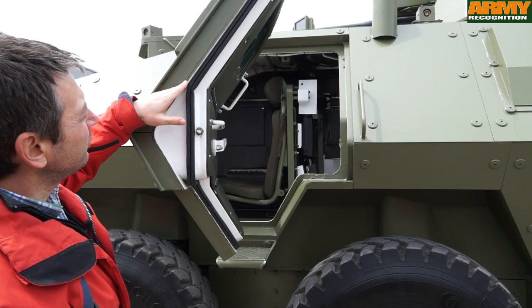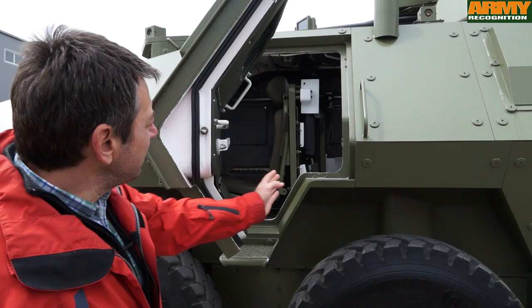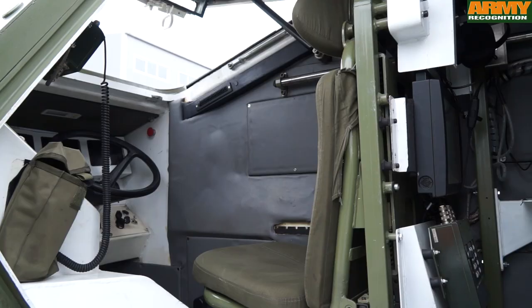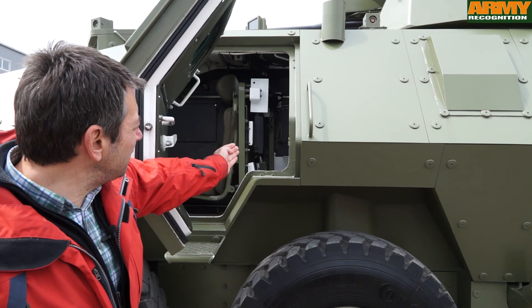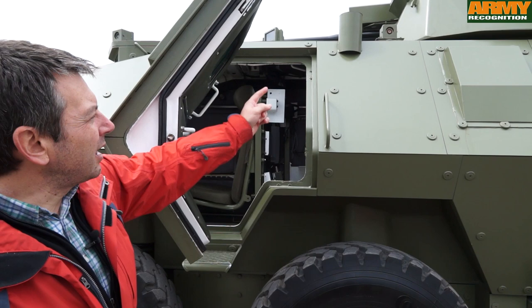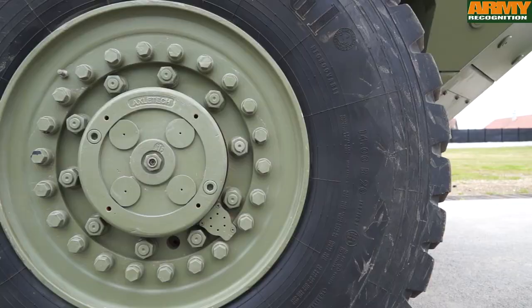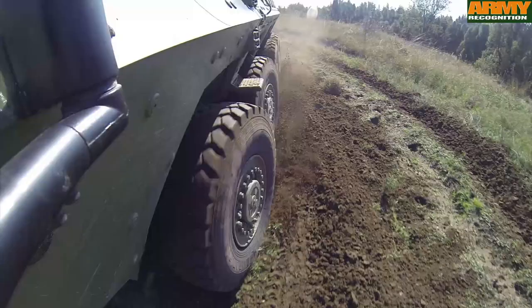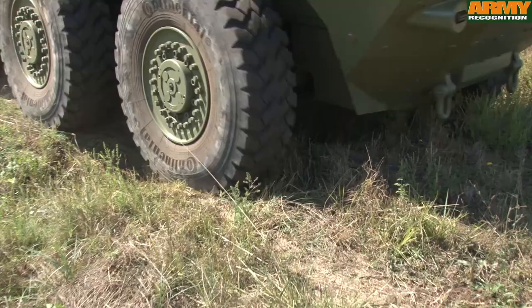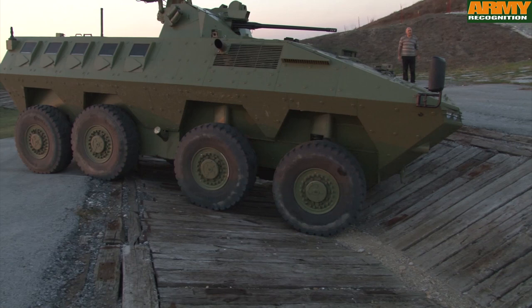You can see two layers of special reinforced steel, and you can add additional protection inside, though that increases the vehicle's weight. You can see the driver's position and behind it the commander's position. There are two independent observation systems around the vehicle, and the commander can also give commands to the gunner, who is positioned inside the turret to aim and fire the 30mm gun. You can inflate and deflate the tires from the cabin — on slippery soil like snow or mud you deflate for more grip, then inflate again on a normal road. Top speed is 120km/h.